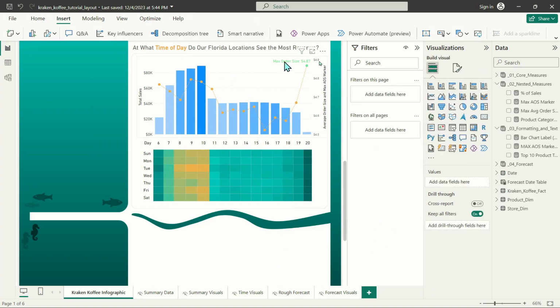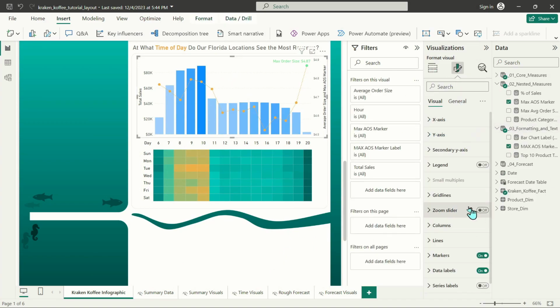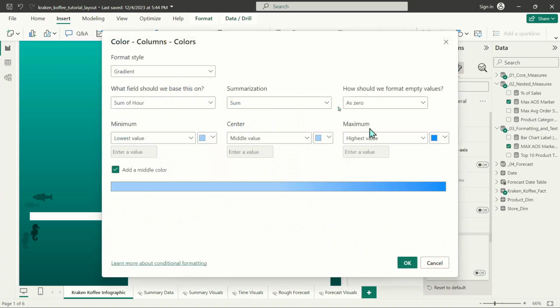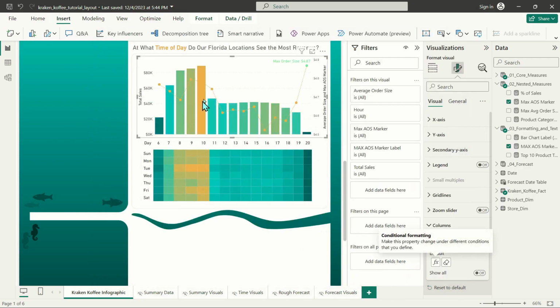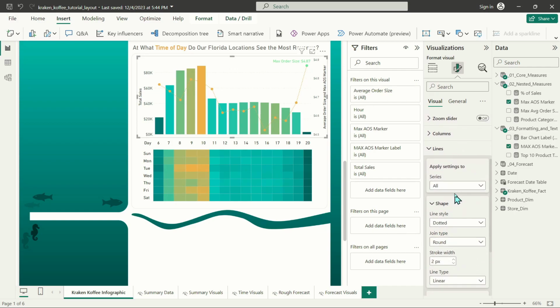That's looking pretty good. Let's go up to our bar chart now. We're going to adjust the conditional formatting on our colors and on our columns in exactly the same way. So there we go. It's making exactly the same point here. For our line, you can see that some of my markers and my lines are being kind of lost in this orange color here. So let's open up our line options.